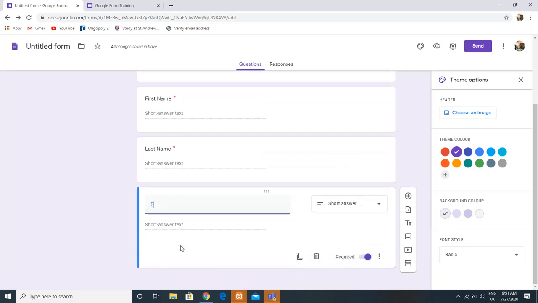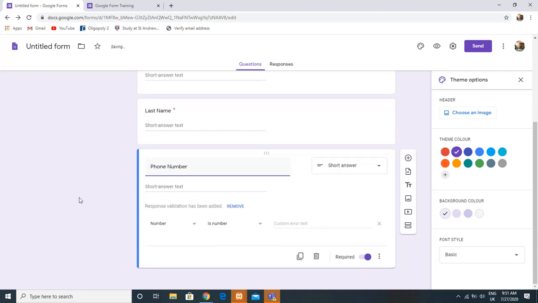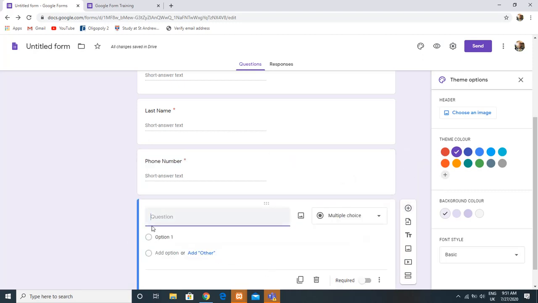So let's say phone number. Slow, my keyboard was slow. So phone number, right? Okay, and it's also required. So it's a number. Sometimes they give suggestions to you. It's a number, yes, then it should be a number. So the input will say that you can only input a number over there.